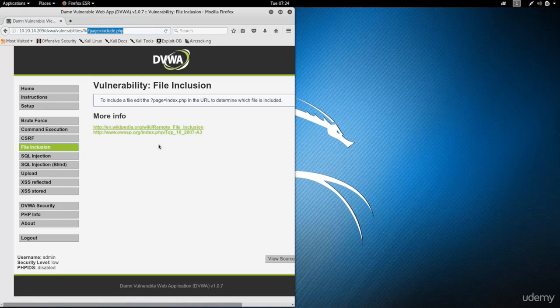So this page is requesting another page to include another page called index.php. Now we won't go into detail of what that means. All we're concerned about is to have an example, and this is the example. So this is the variable that we're given a value for, which is page, and we're giving it a value of include.php. So that's a GET request.